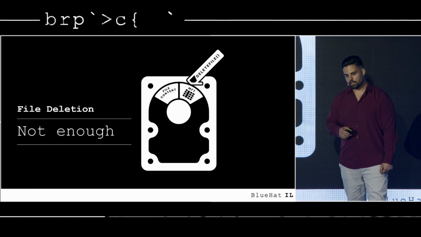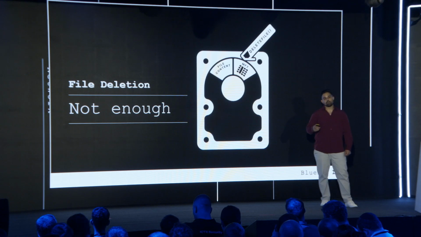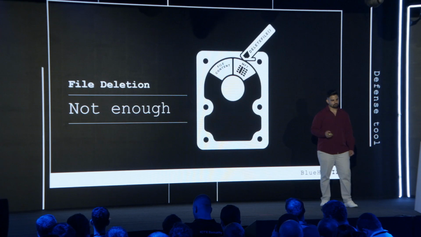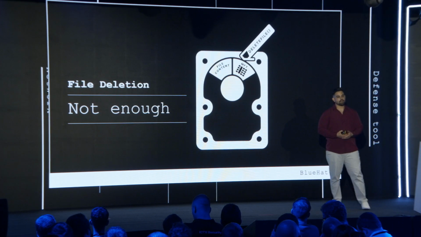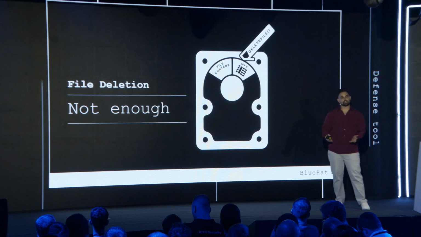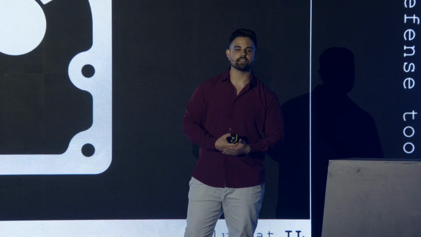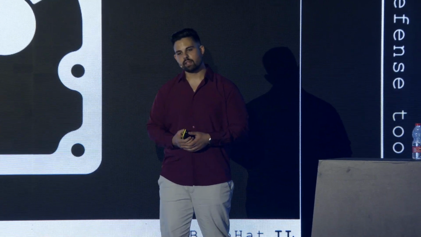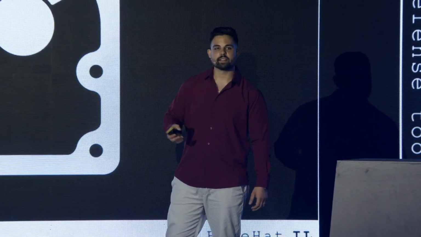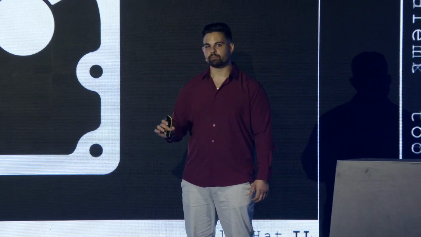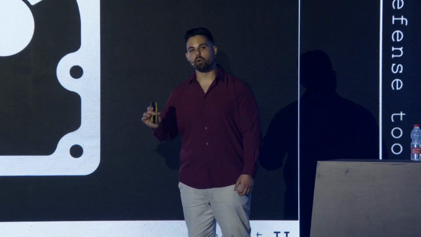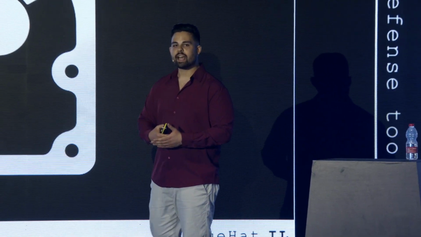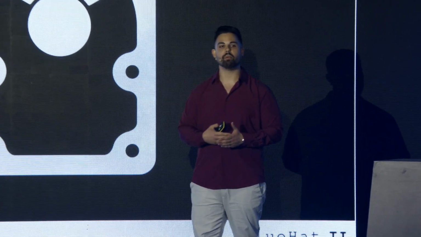When a certain process in Windows calls the delete file API function, of course, a few functions happen later as well, but eventually it reaches the kernel, and then the kernel goes to a certain place that is called the MFT on the hard drive. And MFT stands for the master file table in the NTFS file system. And in this table, it just marks a certain entry as free. Now, this entry is just the pointer to the actual file content. So by deleting a file, we're not actually deleting its content, but just the pointer to it.